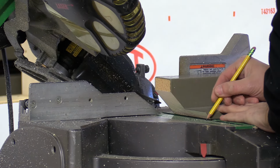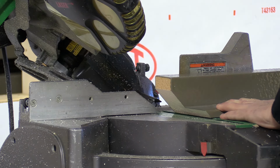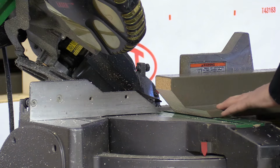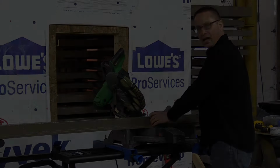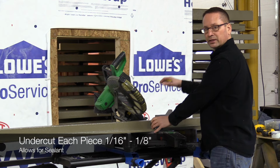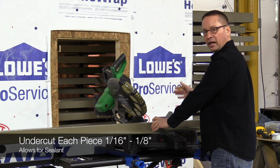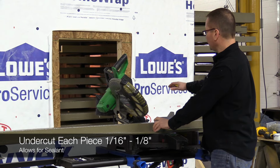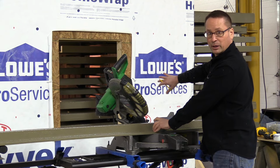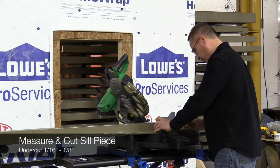So what we'll do is we'll come down and we'll make a mark on the bed where the good usable piece is at. That way we can set up our mark. Every piece that we cut, we want to cut 1/16 to 1/8 of an inch short of the opening. That way there's room for the sealant and we don't make the corners bind. If we have corners that bind, it'll make the pieces bow and then it won't set right in. So we'll take our first measurement. We'll subtract that off.